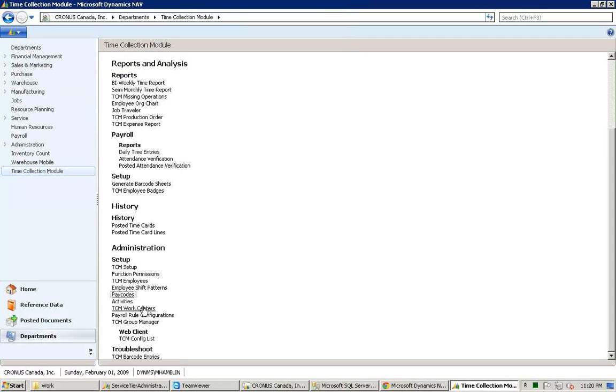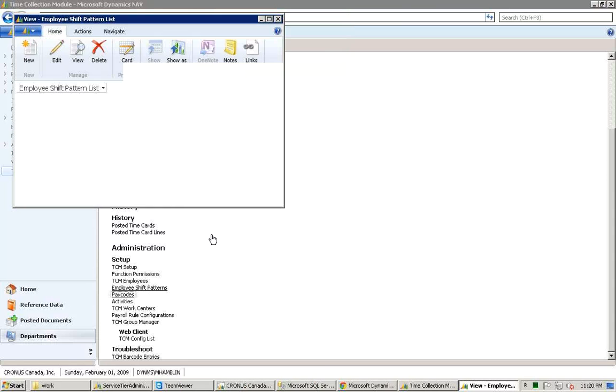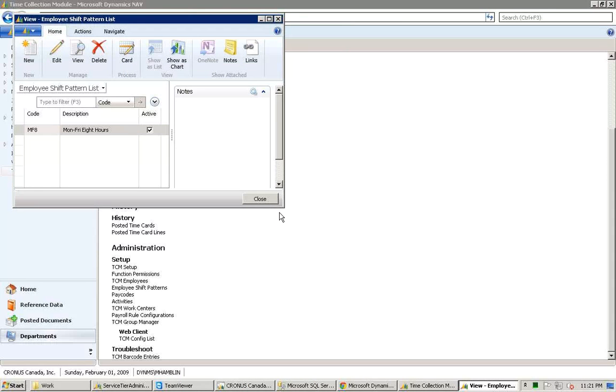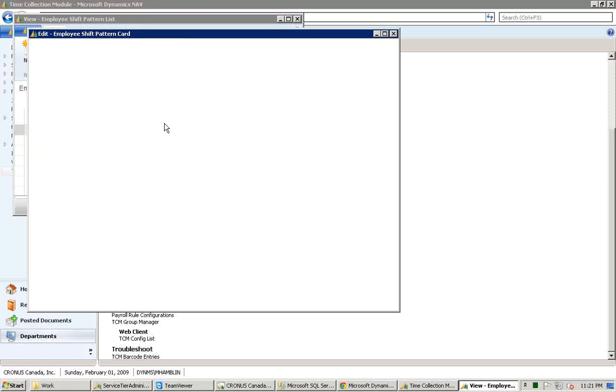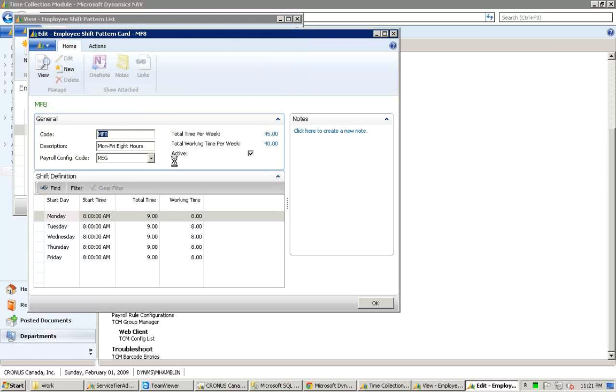When we get into more of the employee side of things, we've got shift patterns. So you can define as many shift patterns as you like. And again, this helps out with planning attendance and also validating overtime if required. And fairly straightforward, you just specify your total working time and your start times for the day.